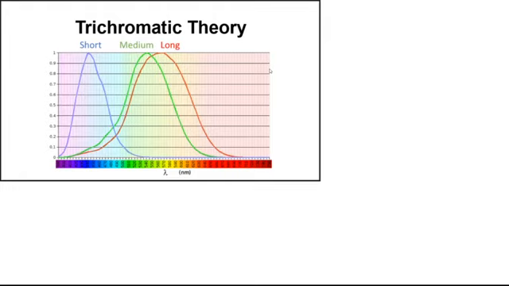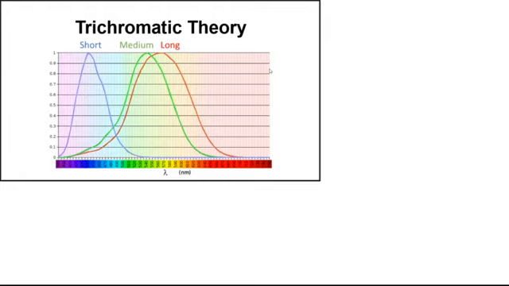And this does a fantastic job for a lot of colors, but you might notice that our red and our green curves are really, really close together. And we have a little bit of an issue where in that peak area, that's where our yellows are, a yellowy green, yellow, and then even into orange, where our two curves for green and red are fairly close together. And so from this theory, we actually have a hard time being able to precisely tell apart different shades of yellow. So that's one of the major drawbacks of this type of theory. But it does a good job on anything else, so it's stuck around for quite a long time.